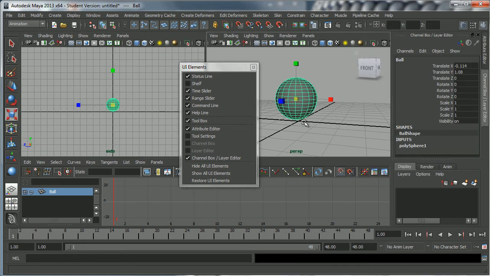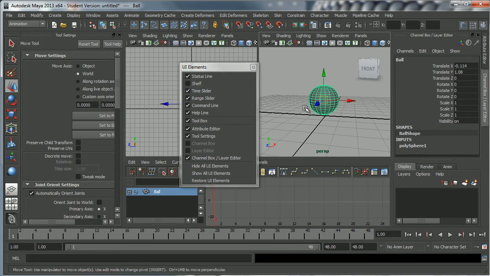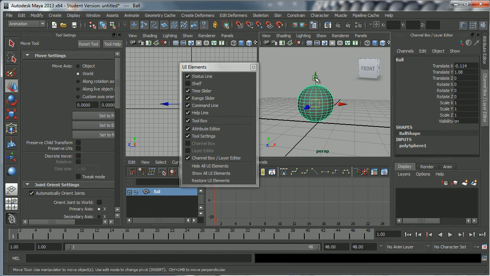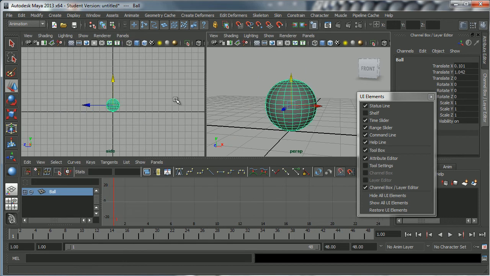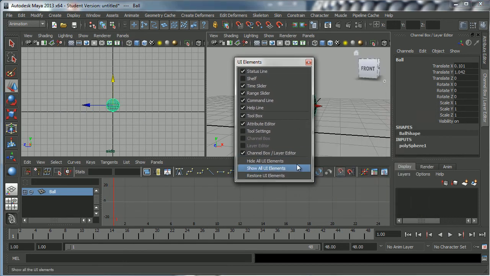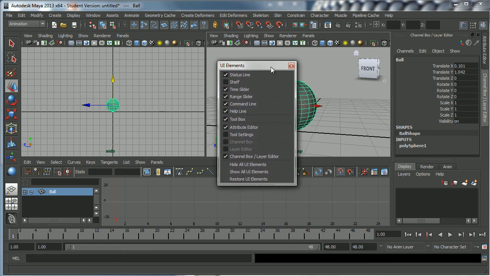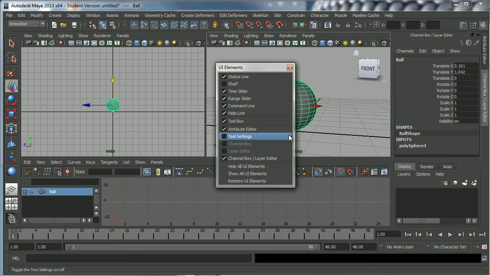And the channel box, you'll remember, is what's showing us the values of these different objects. So if I move the ball up and down in the y-axis, you'll see the translate y values are changing there. If I move it in the x-axis, you'll see the translate x values change in the channel box. And you can also change the move settings of any of these tools using the move settings tool here. But we won't go into that in great detail now. For now, I'm just going to hit the X button there to get rid of that menu, because we don't need it right at the moment. So that's generally speaking what you would want to have on or off at any different moment.